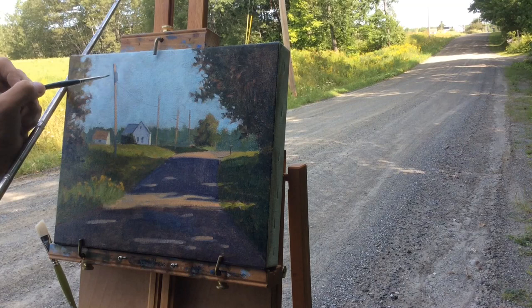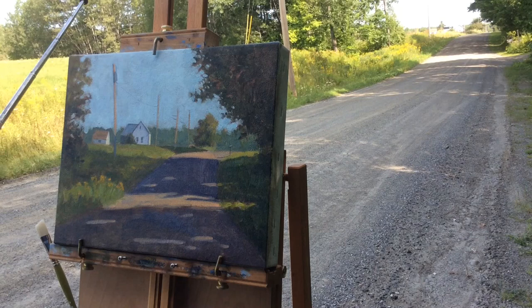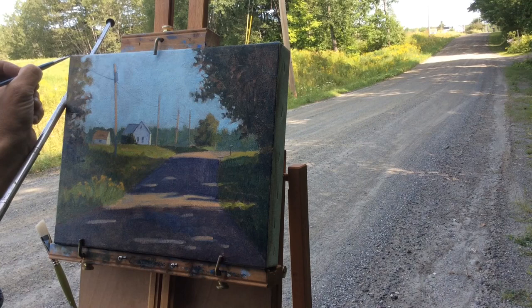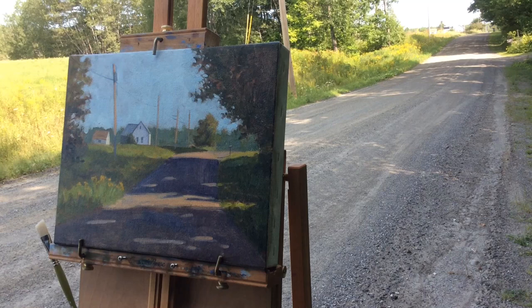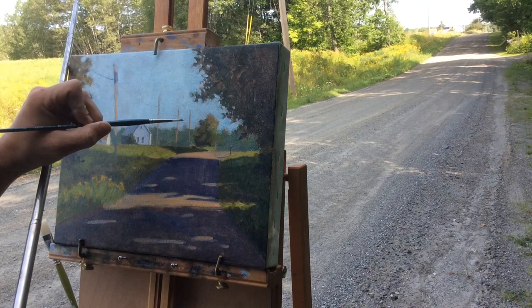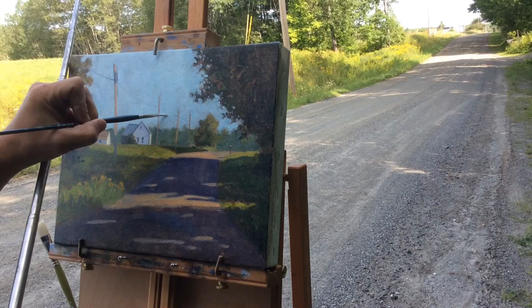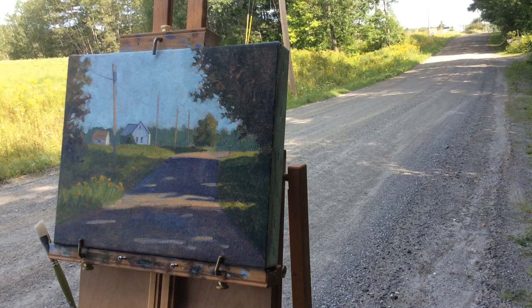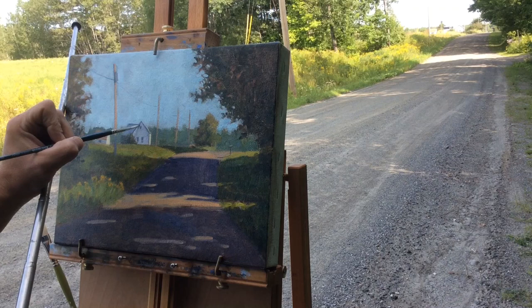As I get closer to the viewer, I'm going to try to darken up the color a bit. I cut through this in front of this tree line, obviously. Okay, now I'm just going to probably do a few more adjustments. Save the sky color. I can fix these areas. It's such a light touch of paint on there that I can just make it go away. Slightly ghosting over that so it's not too strong. Touching up just a couple things.